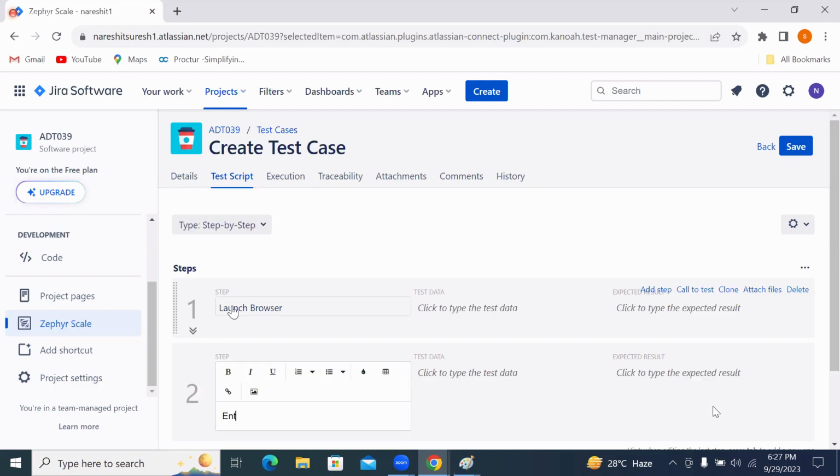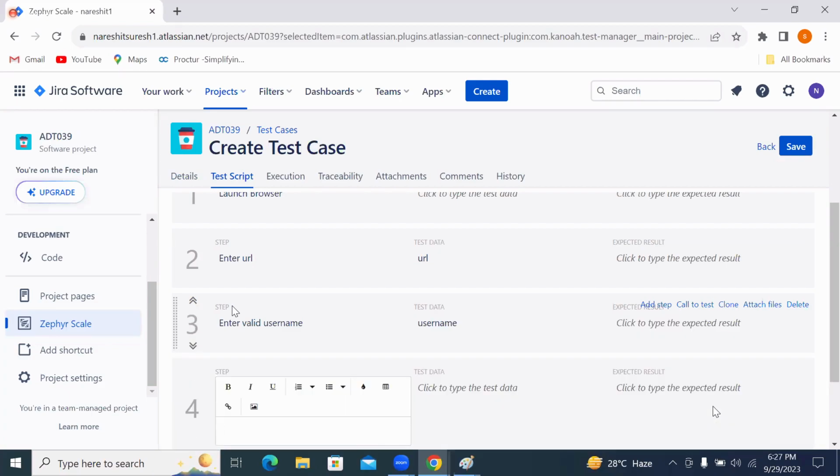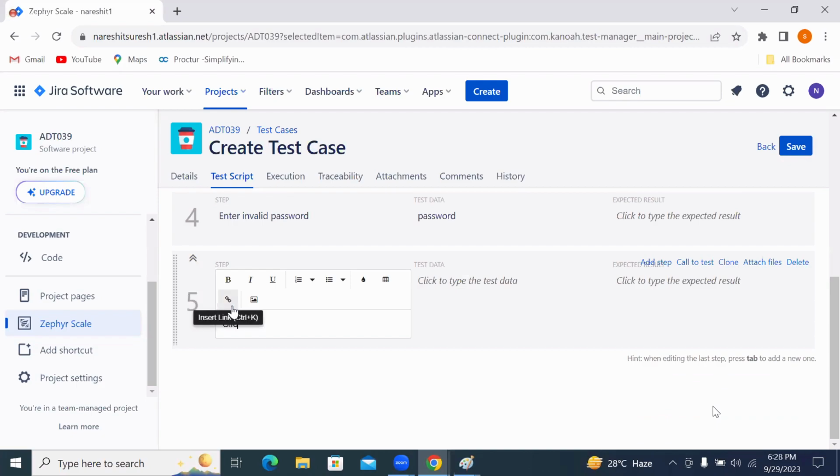After that, enter URL. After that, enter valid username. After that, enter invalid password, and finally click on login button.